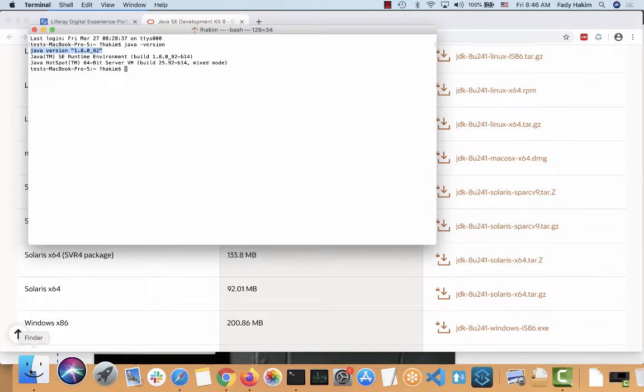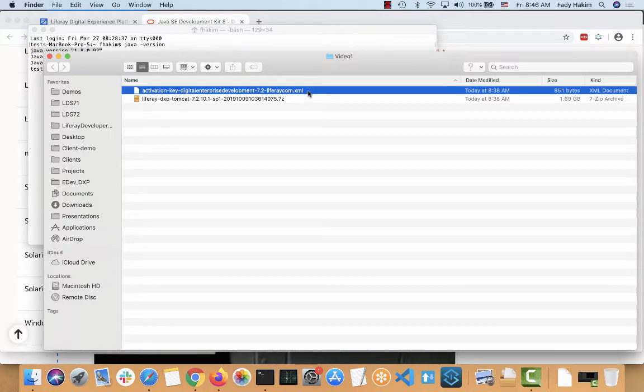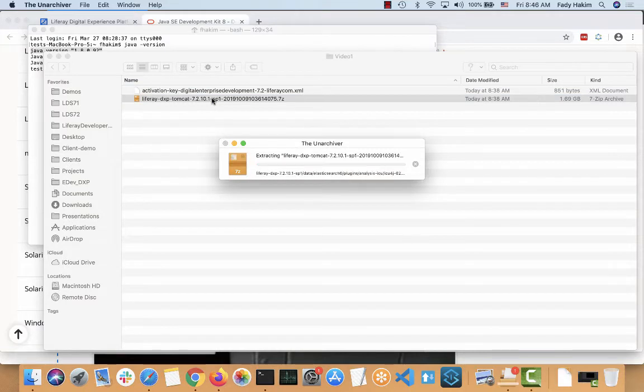The second step: now I have everything downloaded on my environment. I have the license that I got through my email once I filled the form, and they also sent me the link to download Liferay DXP Tomcat, which I'm ready to start. So first, I need to unzip this bundle. I'm just gonna click on it. If you are on Windows, you may need to download 7Z software to unzip it. All right, that shouldn't take a long time.